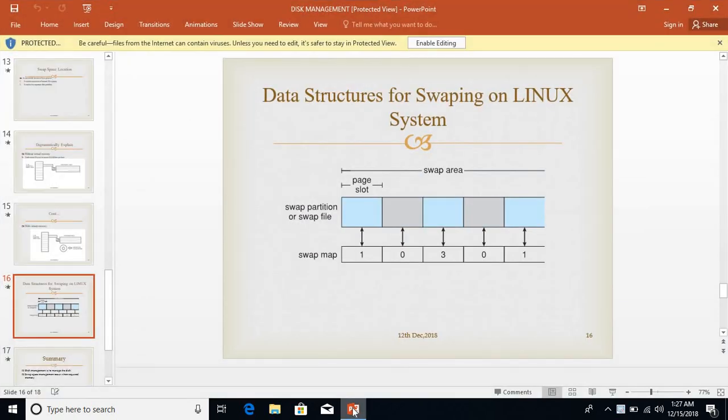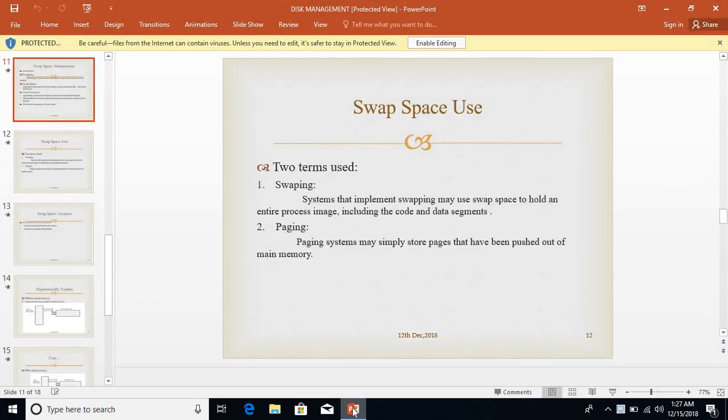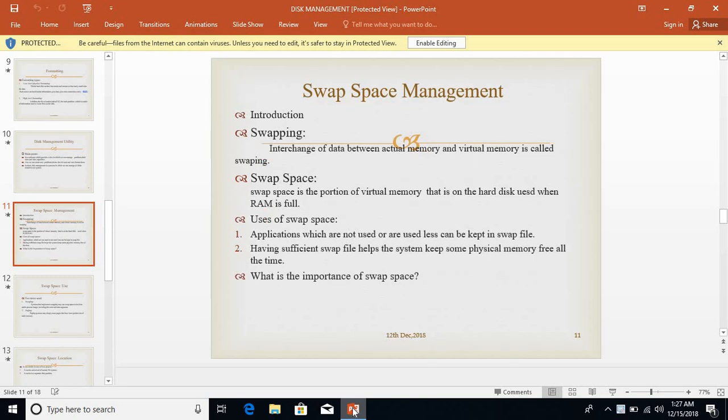As Manibat described to you about disk management, now let's start on swap space management. Swap space is used when RAM gets full of processes and every process wants the CPU to perform execution. As a result of multiple processes in the memory, congestion occurs in the main memory. That congestion causes damage to our system. To prevent the system from damage and to make it secure, we use swap space.